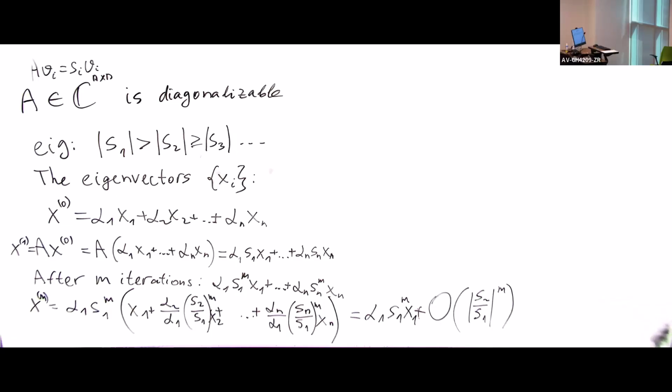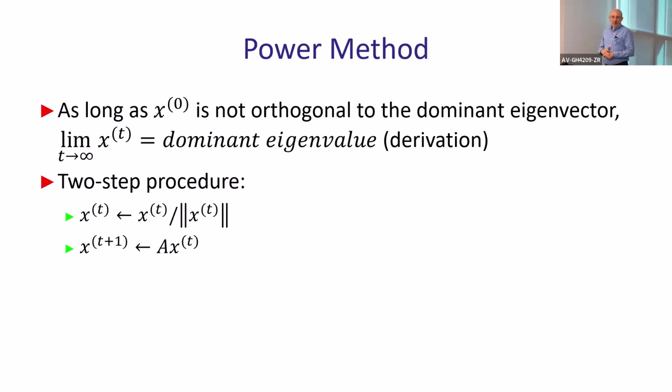All right, so this is the proof of why this method works mathematically, but it's still not giving you much geometric intuition of what happens in that kind of situation, like why they all disappear. So mathematically, this is what happens, but I will show you the geometric approach a little bit later. Before we get there, here's the procedure. The procedure is very simple. At each iteration, you normalize that vector, making it norm 1 just by dividing by its own norm, and then you repeat that iteration multiple times.